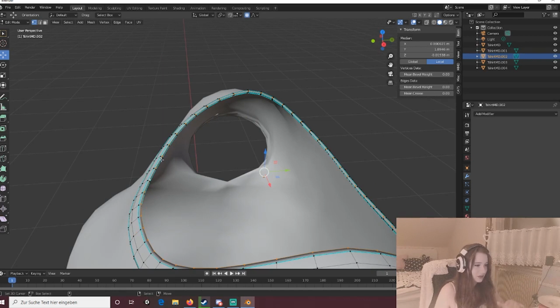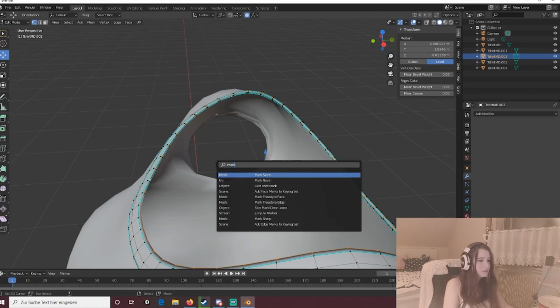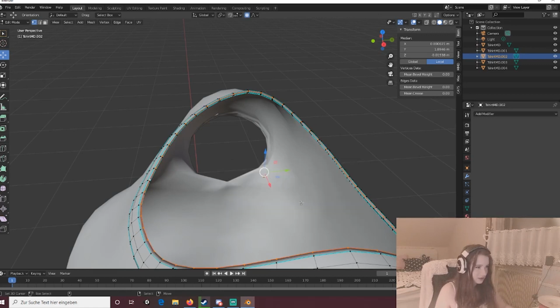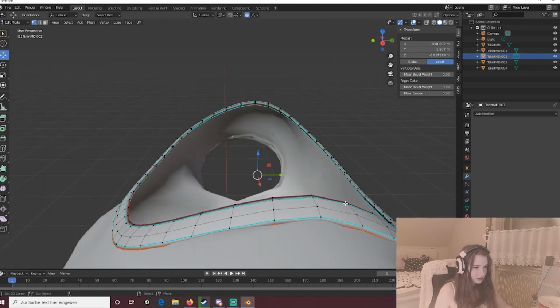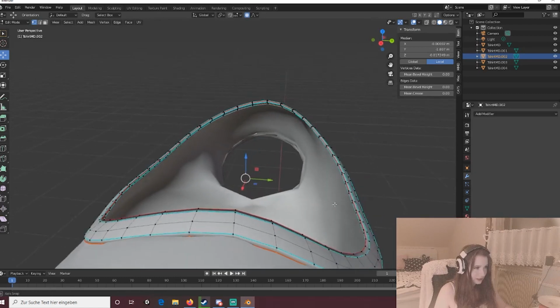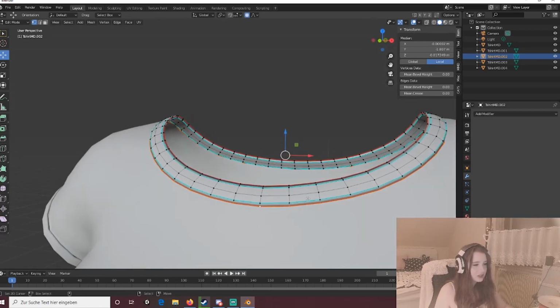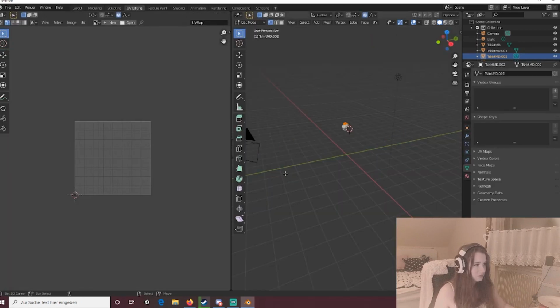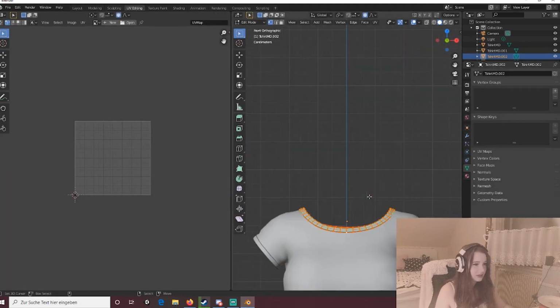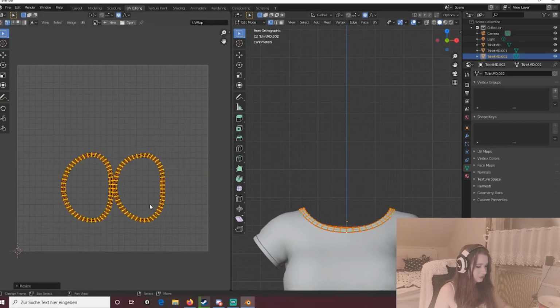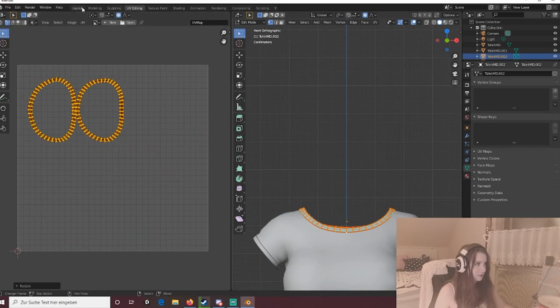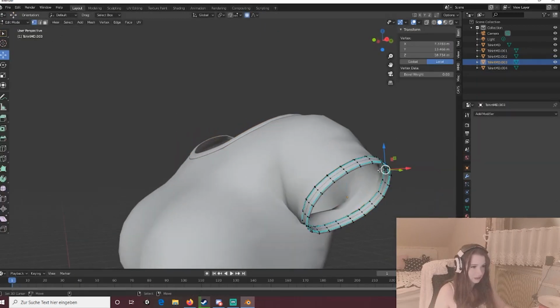Anyways, okay, now we select, I select, or you, if you're doing the same thing right now too, as close to the middle as possible. I have the middle here right now, so that's good. And we mark seam, mesh, mark seam right there. Same for the other side, mark seam. Let's just hope. As you can see right there, we have nothing. Yes, this is how I wanted it. Perfect. This is the UV map for the shirt, so that we can paint it.